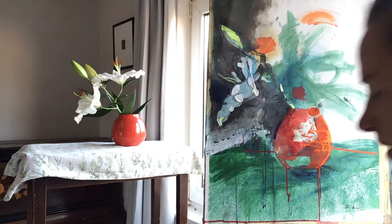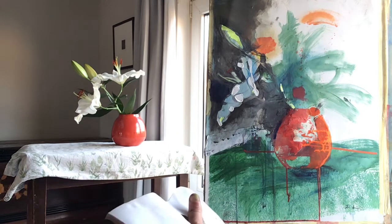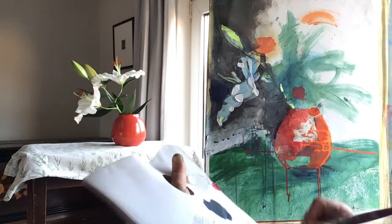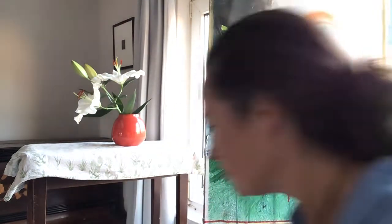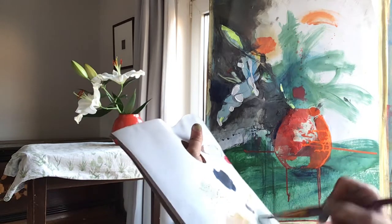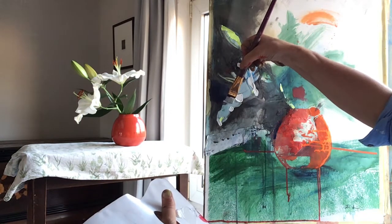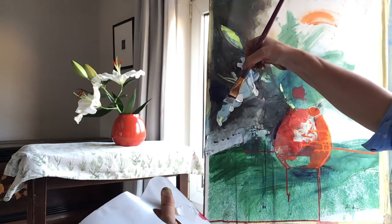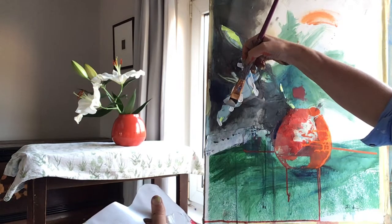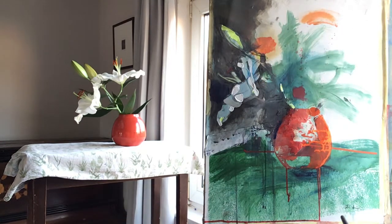Now I need to come up with a kind of a mid-tone. Let me see what other colours are in that lily. I've started with yellow ochre for some reason to try and capture the shadow, but I'm going to need to put a bit of blue in it I think, to capture the shadow — to describe the shadow of the lily petals that aren't facing the light. I think this isn't a bad colour now: yellow ochre with the ultramarine blue and then just some white mixed in, just to get that mid-tone.